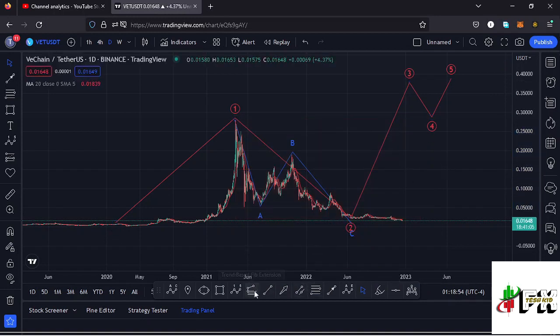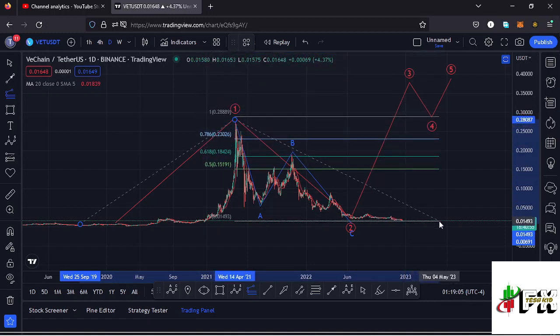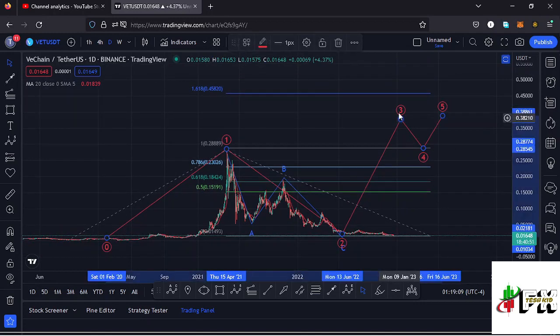And giving you a measure that is a target area to the upside in the formation of that wave 3, using a trend based Fibonacci, connecting it from the low of the first wave to the high of that wave 1, then dragging the fibs to the low of the second wave. That gives me a minimum target area to the upside in the formation of that wave 3 at the fib level 1.618, which perfectly lies at around the $0.46 mark, and that is the minimum that I would expect Vechain to do in the next bull market.